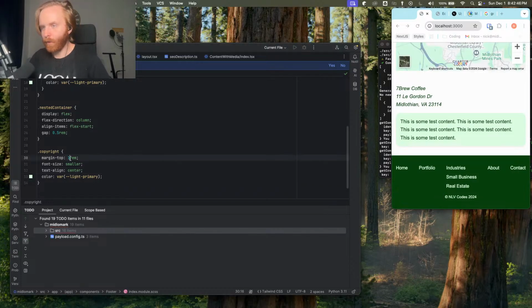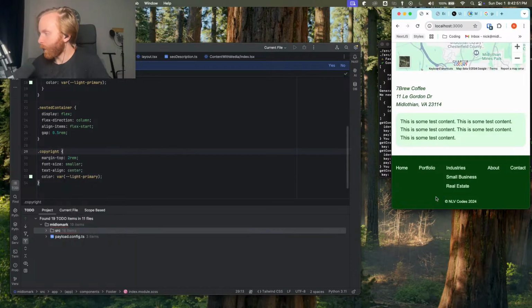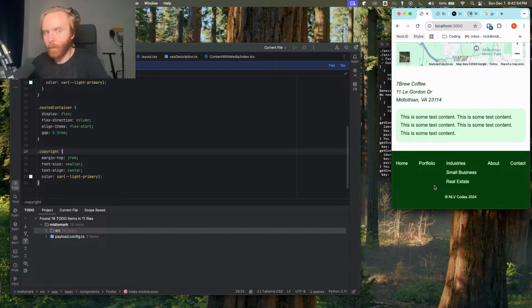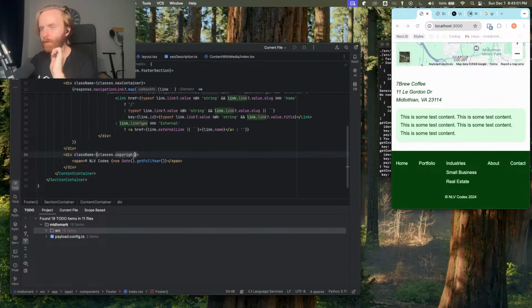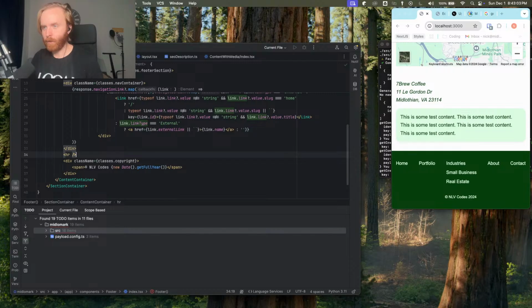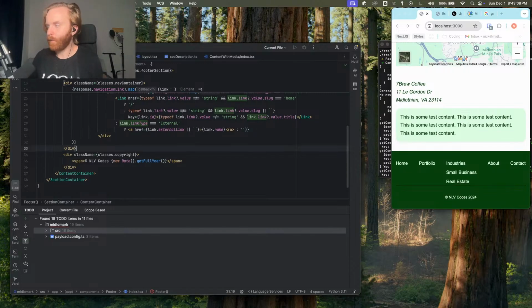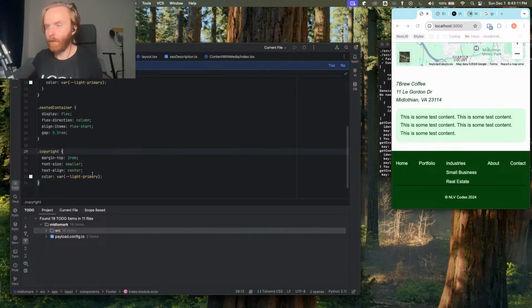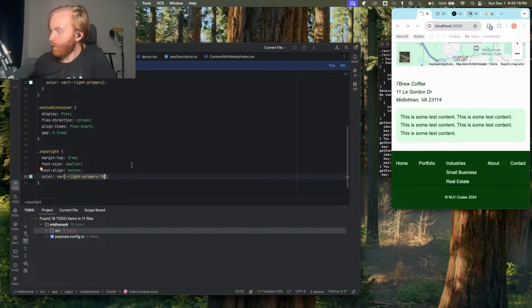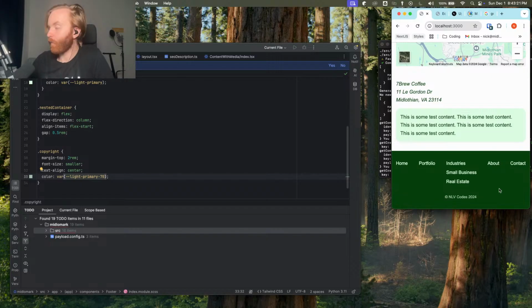And we need a little bit more margin at the top there. And this static route thing is going to keep popping up and mess with me as I'm working on the footer. Not a big deal. All right, and so now if I wanted to, I could add just a nice little horizontal rule here, which I don't want to add. But I do want to add back here and do light primary and do something that looks a little bit more faded. So not that it's hard to read, but it's definitely different from everything else.